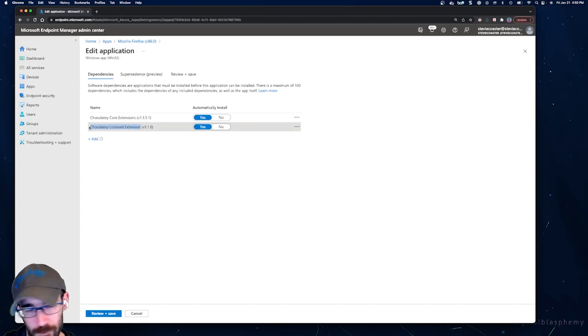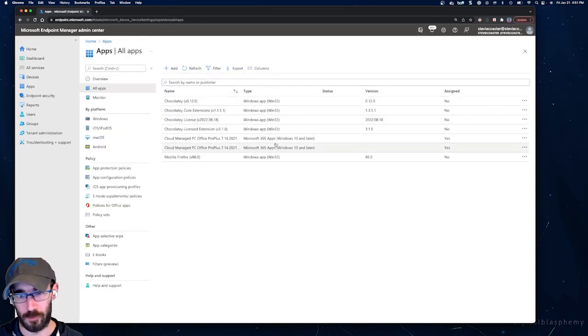So we've wired that up. And again, because of the way the dependencies work, the licensed extension requires the Chocolatey license package, which requires the Chocolatey package. So when you deliver Firefox to an end user, you'll get all of those things if you don't already have them.